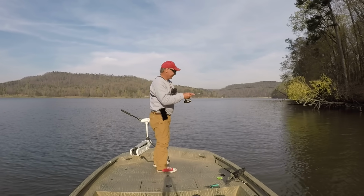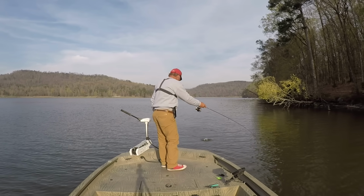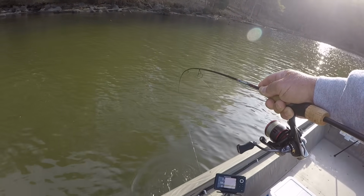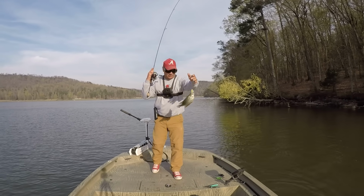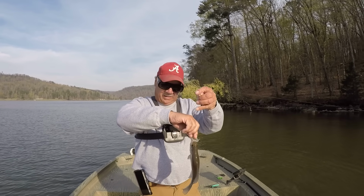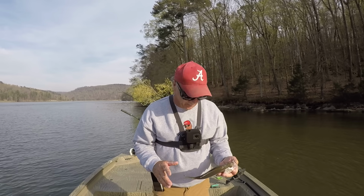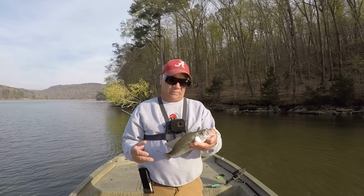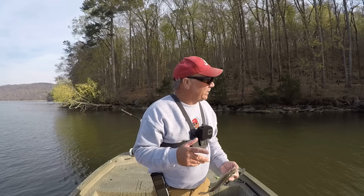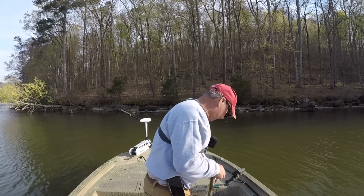Another hard pulling thing. I think this is the smallest one I've caught here. Let's see what we got. Let's flip him. He's the smallest one, but he's a good crappie. That's a great eating size. I was doubting that I, let me say it like this. I was having a hard time, folks, doubting if I could find them, you know, but I did, and we're catching them. That just goes to show, never give up. Let's put him in a bucket.